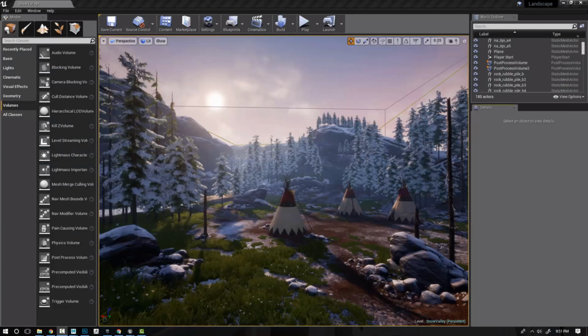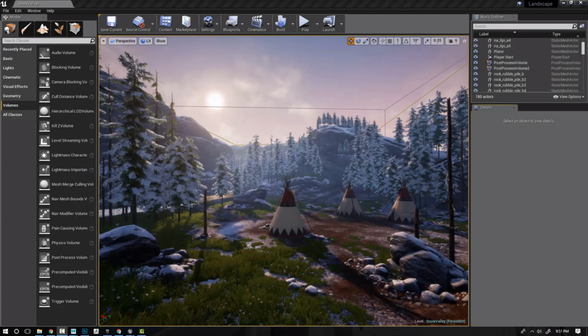Now let's go ahead and look at how we can add a lookup table or a LUT to our scene to really change the post effects of the entire scene, and do those changes in just Photoshop instead of Unreal to really quickly get a really nice varied result without having to worry about spinning a whole bunch of knobs in Unreal and trying to figure out what those mean.